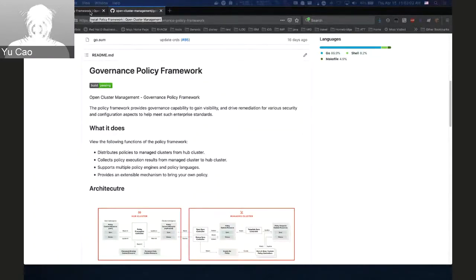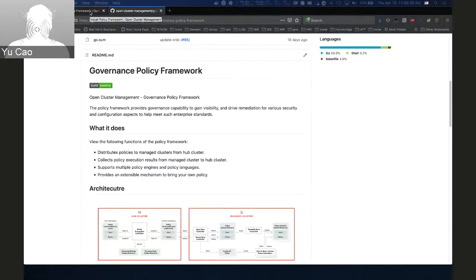But what exactly it does is, for example, say you are managing 10 clusters. You may want to ensure your 10 clusters share a consistent configuration, and you may also want to ensure all those clusters are secure.